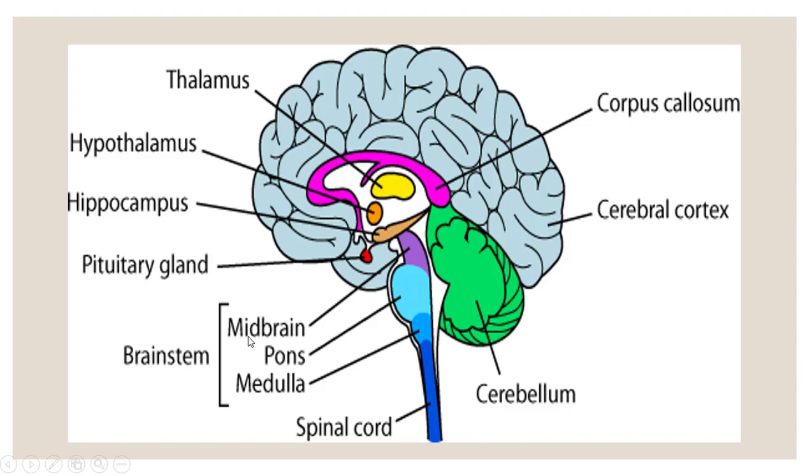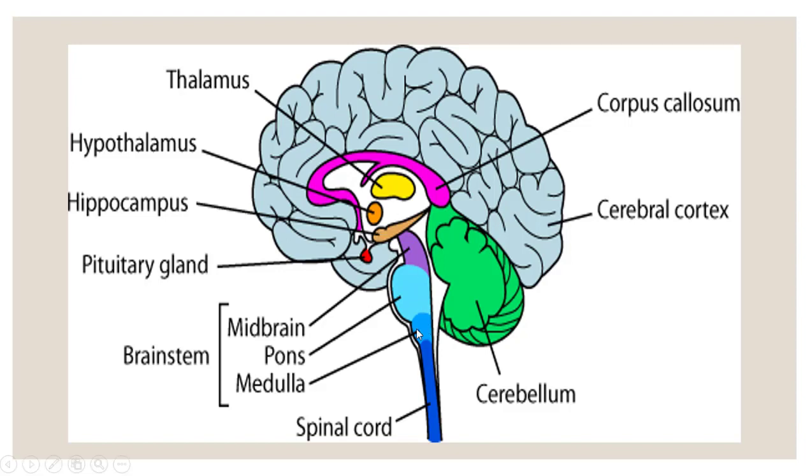Then we will talk about the midbrain. It appears here in this small part of the brain, and it connects the forebrain with the hindbrain. It consists of many nerve centers that keep the body balanced, and connects the centers of hearing and vision, and regulates many reflex actions related to hearing.